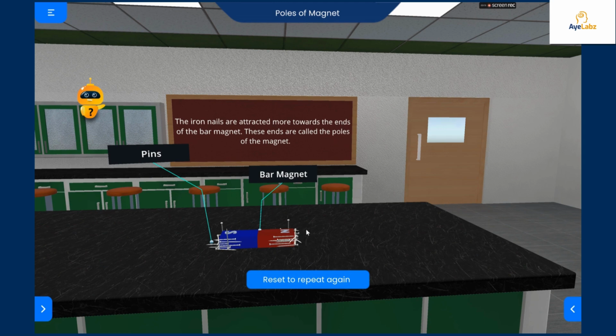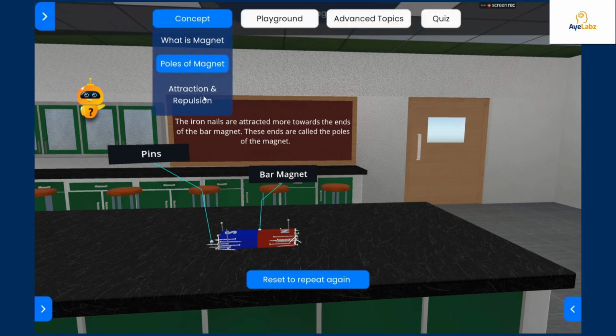These ends are known as the poles of the magnet. A magnet always has 2 poles, one at each end, where the magnetic force is strongest. These poles are the heart of the magnet's power. You can click on this reset button to do the simulation again.